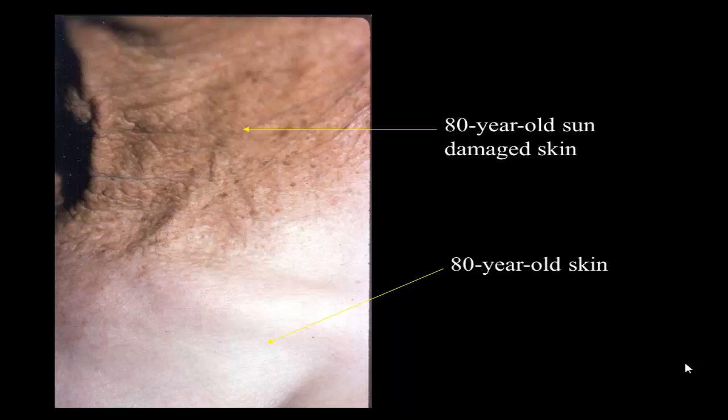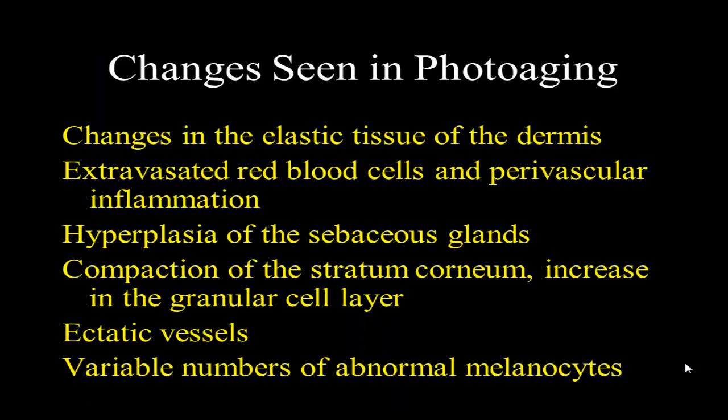Now we talked about differentiating aging skin from photoaging skin, and most of what I've listed is just aging skin. This is a good clinical representation — a farmer in Alabama who never took his shirt off but was out in the sun all the time. What you see is 80-year-old photo-protected skin versus 80-year-old sun-damaged skin, and that difference is what photoaging is all about. There are changes in the elastic tissue and cells; blood vessels weaken so they tend to bleed more into the skin, and sebaceous glands can overgrow.